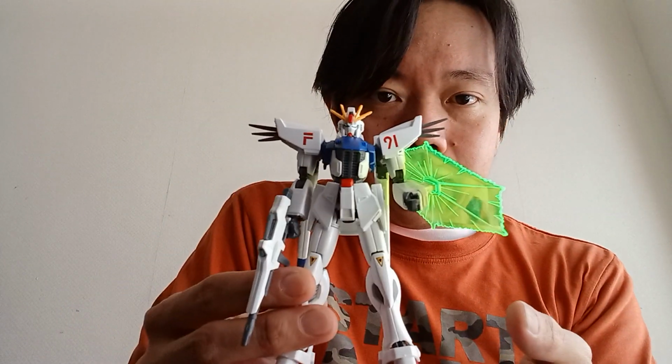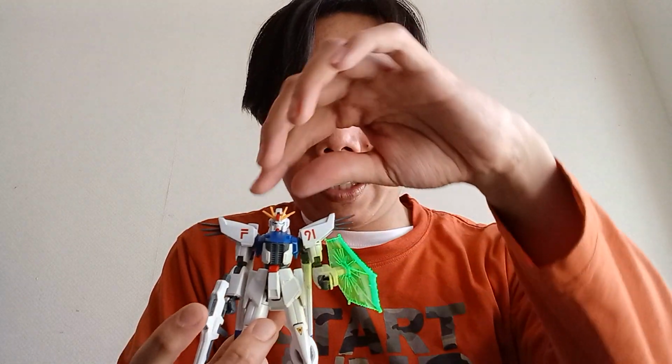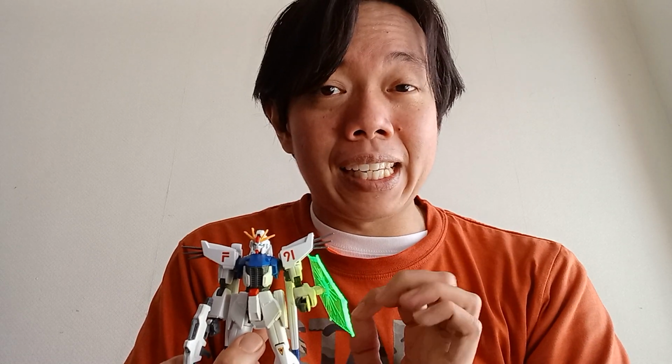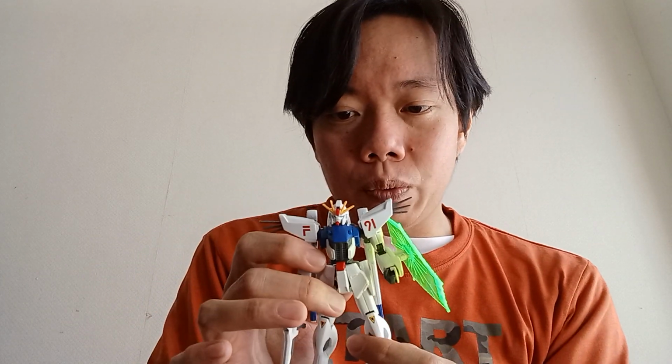But anyways, let's get on with the actual model, which I've already built a couple days ago. Considering that hopefully by the time I'm recording this video, it's still supposedly March 16th, at least in the West. So why is this date important? Because apparently, the original F91 movie came out exactly 34 years ago, March 16th, 1991, which probably explains the 91 in the Gundam's name. So, yeah, that would explain a lot.